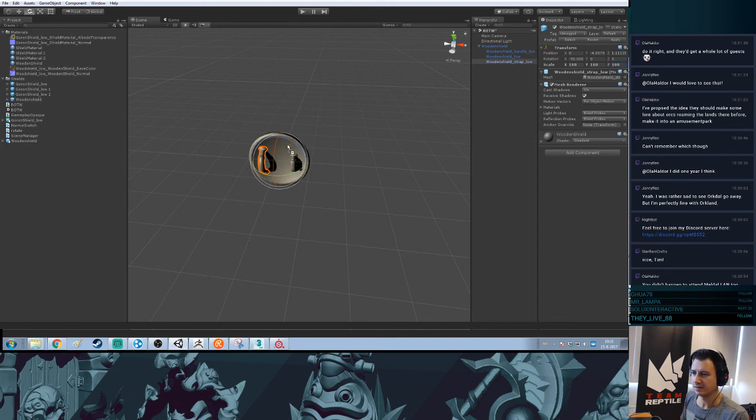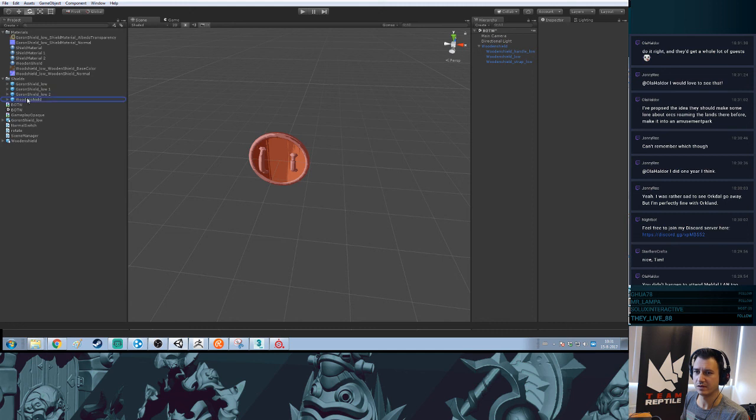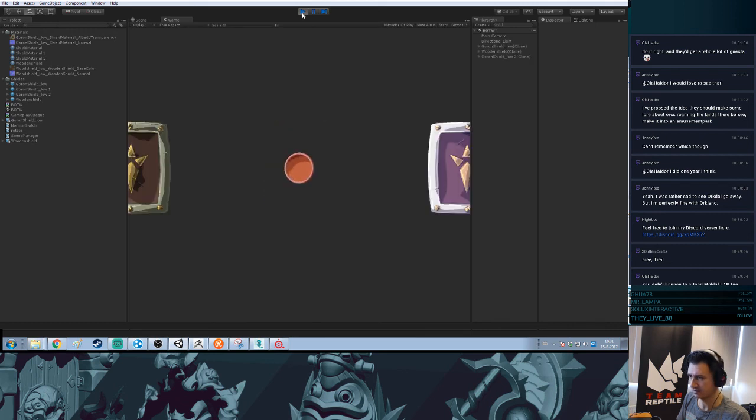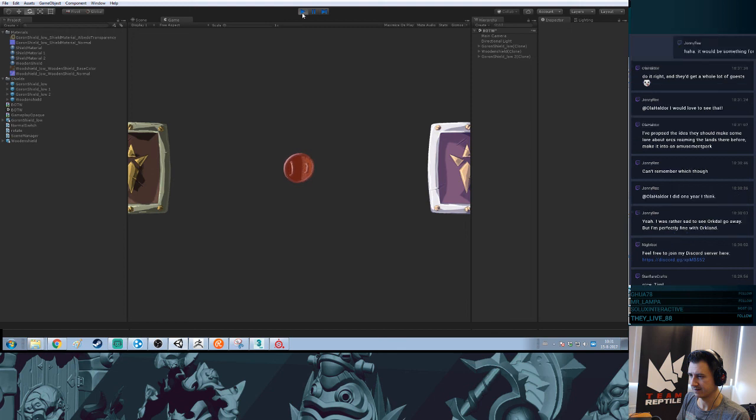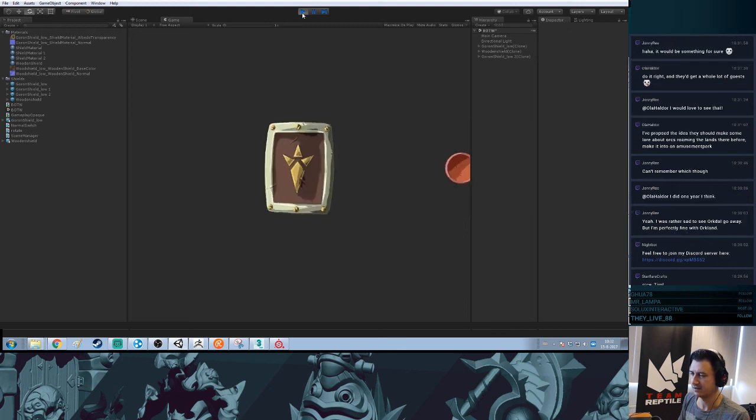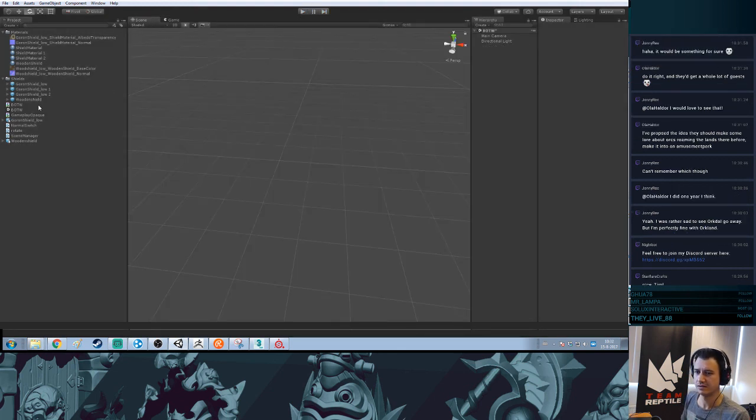And let's add this again. There we go. And override the wooden shield. Now it should be good, right? Still too small.